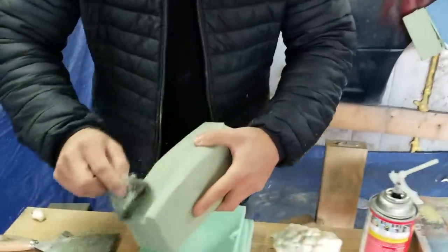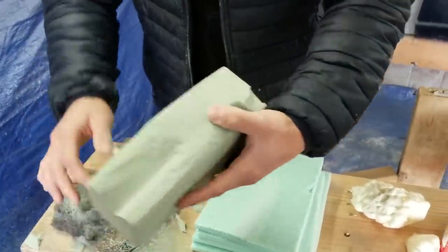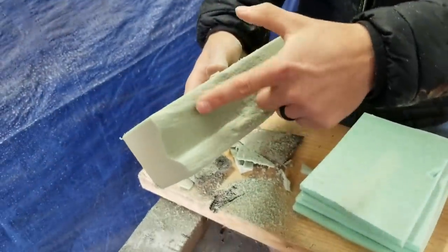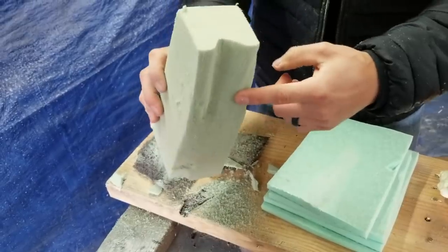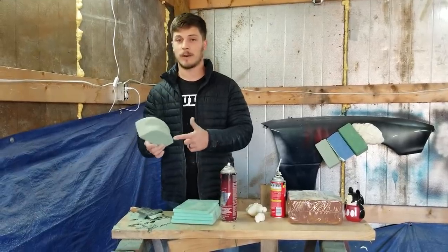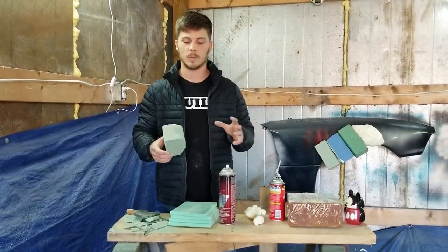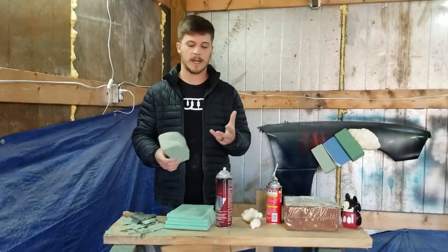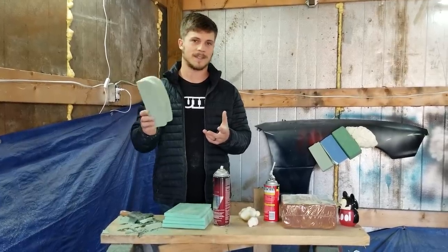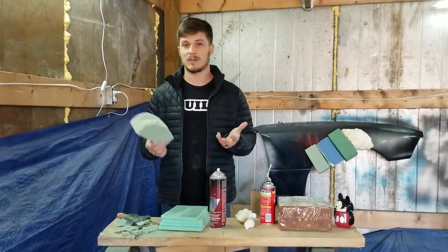If you look at this stuff a little bit closer, you can see that the shape is really smooth and it makes a really nice contour and it's easy to get there. Another plus is that you can put fiberglass directly on top of this. This stuff will not melt with fiberglass. Some of these others will. Now, I don't recommend it because, like I found in the first fenders that I built, you get some of this stuff stuck in your part forever. It doesn't seem to cause any strength issues. I just don't like it.